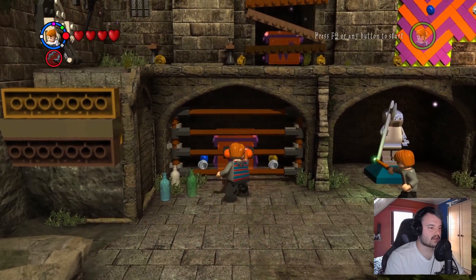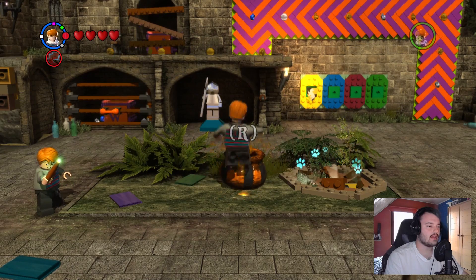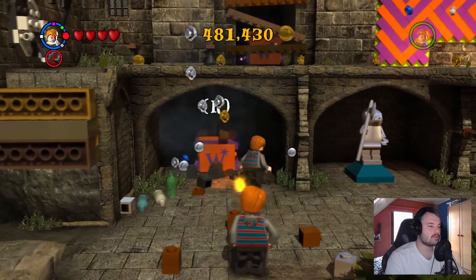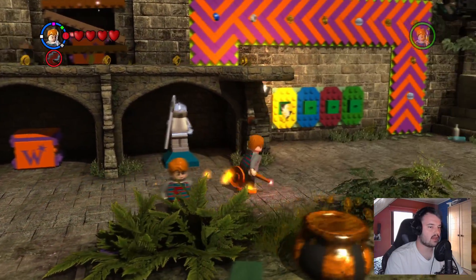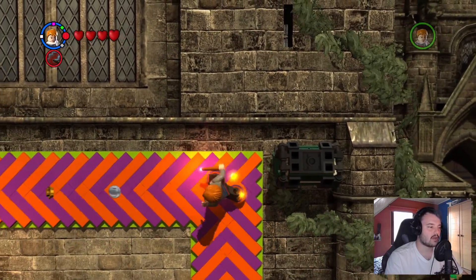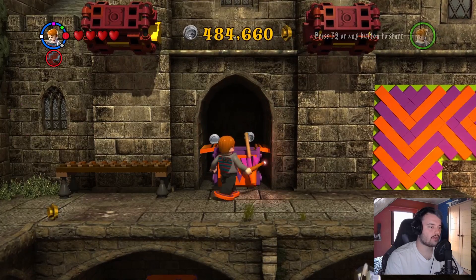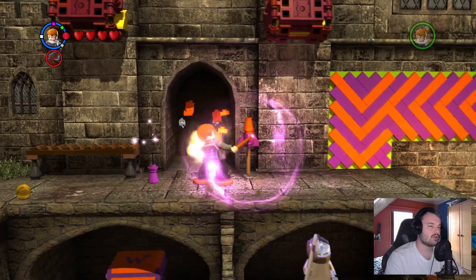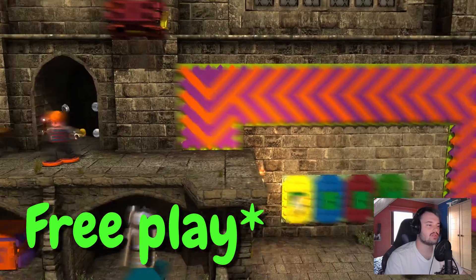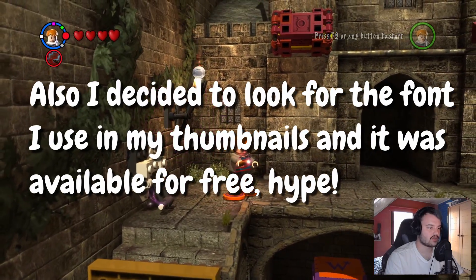We are building the potion to access something in here. Episode seven already — I feel like the last game was about seven episodes per year, which further proves my point that the year is probably almost over. Now we can finally walk up these walls — it looks really funny! We finally find out how that mechanic works. We've had quite a lot of levels with those orange and purple colored walls but were never able to access them. It's definitely going to be used mostly in free play, since Fred and George aren't available every level, and I believe they're the only two who can open Weasley boxes.